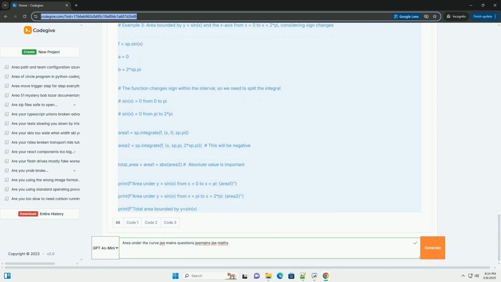5. Symmetry. Exploit symmetry to simplify the integration. If the region is symmetric about the x-axis, y-axis, or origin, calculate the area of one portion and multiply by the appropriate factor. For example, if f(x) is an even function, f(-x) = f(x), then ∫ from -a to a of f(x) dx = 2∫ from 0 to a of f(x) dx.